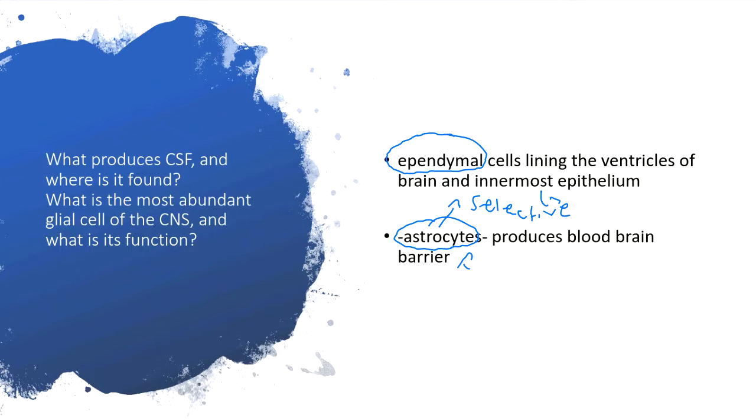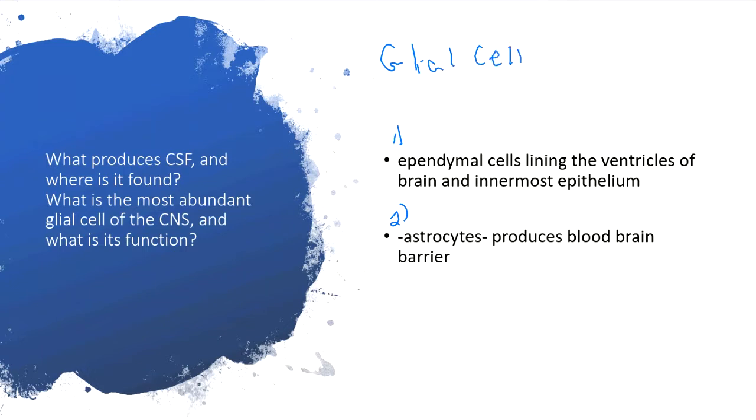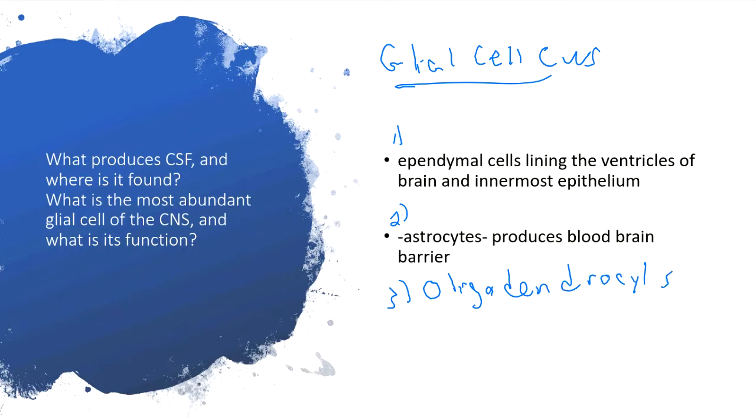Other glial cells, or when we talk about glial cells, we talk about these supporting cells. So we already talked about two of them in the central nervous system. First is the ependymal cell. Then we have the astrocyte, another glial cell in the CNS. Since we're talking about that, let's continue with it. You have, what is the other one? Oligodendrocyte that produces the myelin. Okay, then you have these macrophages.